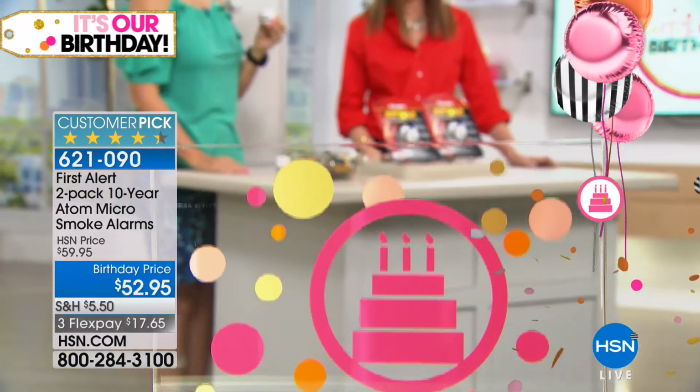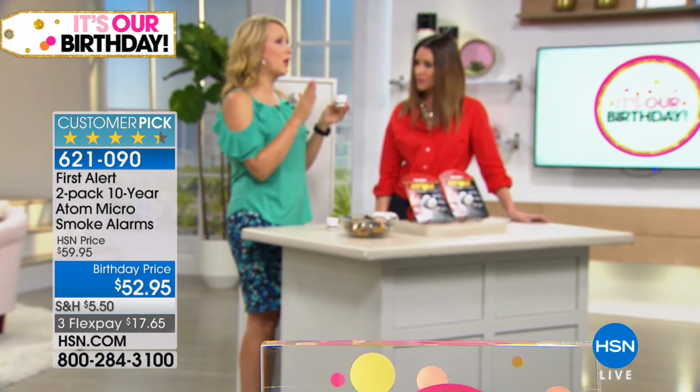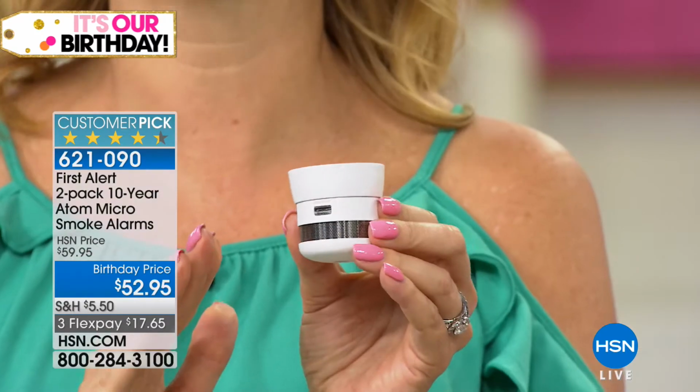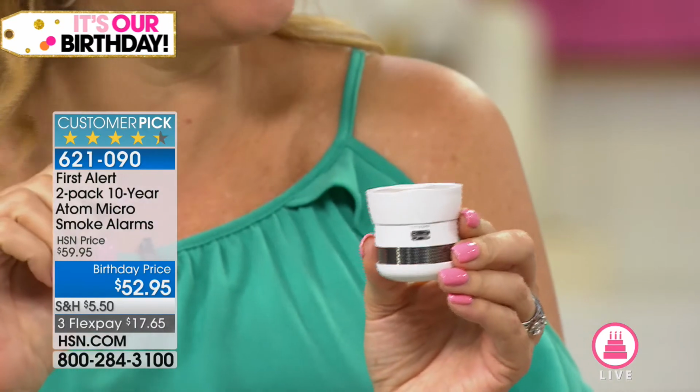If you don't know when you last replaced your smoke alarm, this is your opportunity to get it and never have to worry about it. That peace of mind is absolutely what makes you sleep safe at night and secure. $17 to get it home and try it out. And once you install it, that's it. That's it for 10 years. So once you get this started, you have a little pull tab when you get this at home, and that starts the 10-year clock on it, which is about the time the sensors begin to get less effective anyway.